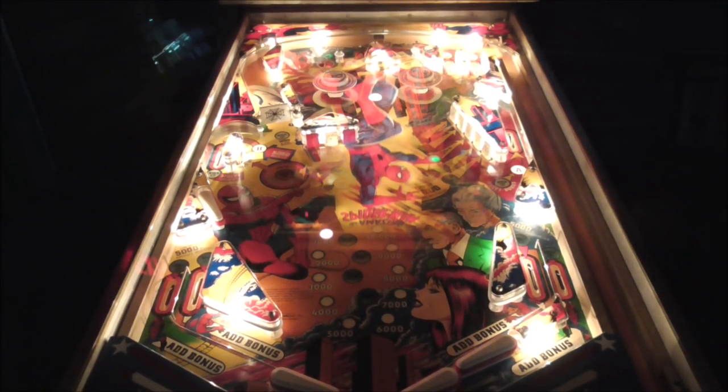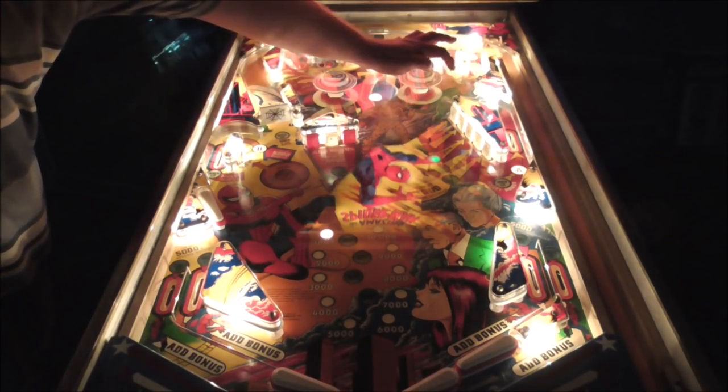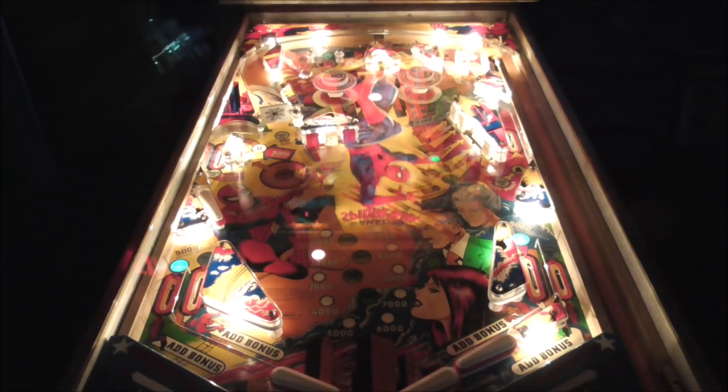I've seen a lot of games like that. They'll have just a little bit of a spot where it'll hook it just a little bit right down the middle. Like it did it here, and it did it over there earlier. It'll just move it just a little bit. It's almost like they put that ring right in the way where it'll do that on purpose. Like right there, did you see it? It wasn't quite the same, but you saw how it was trying to go right down the middle. That was a nice little shot.